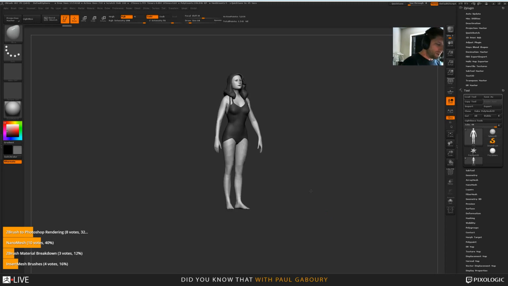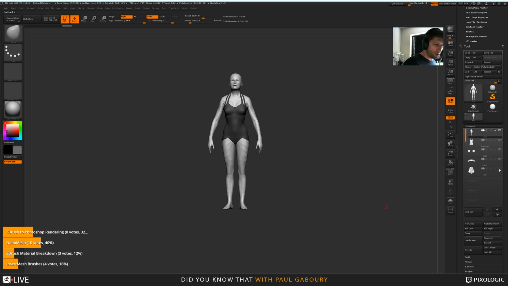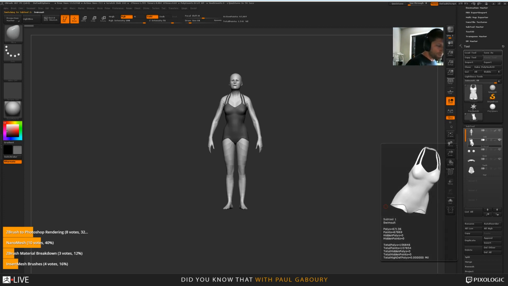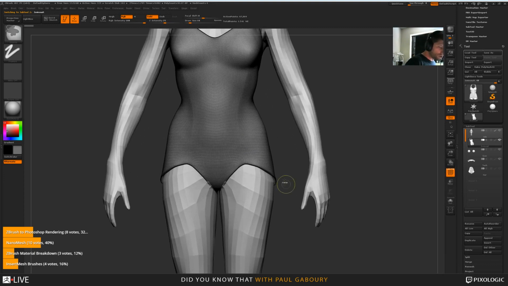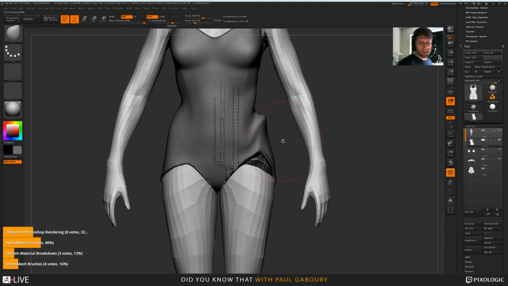So we've got multiple subtools. If you remember, when I talked, we don't want to worry about the hair. Forget the hair. I'll put that in position. We know the swimsuit is dense. If we keep it this dense, you guys are going to run into issues where, with just using the move brush, you're going to get little pinching like this, and that's not going to work for you. No point. We don't want that. We want a nice movement.